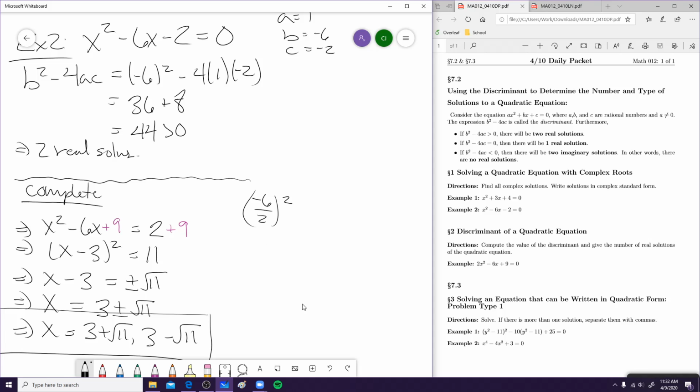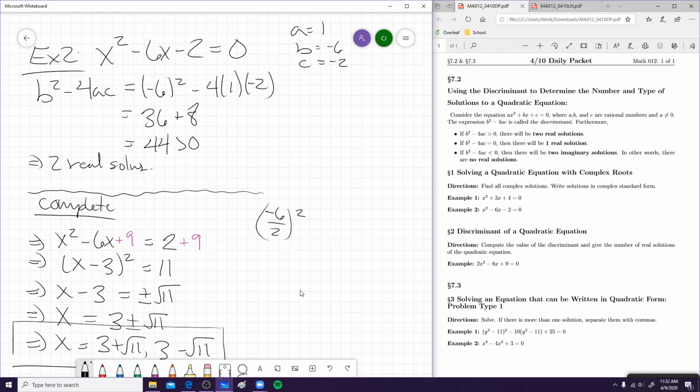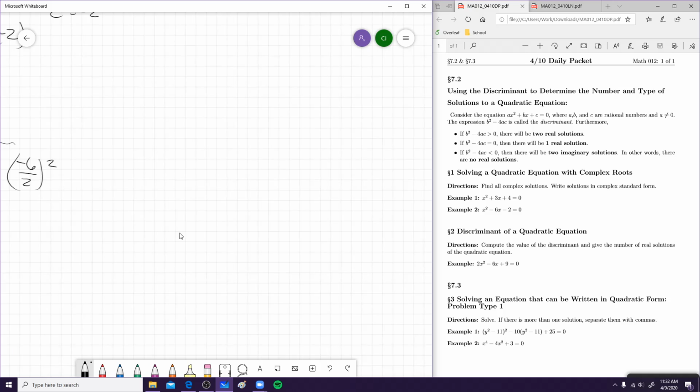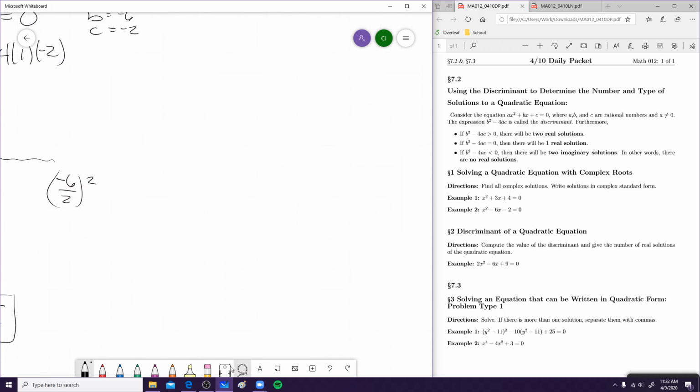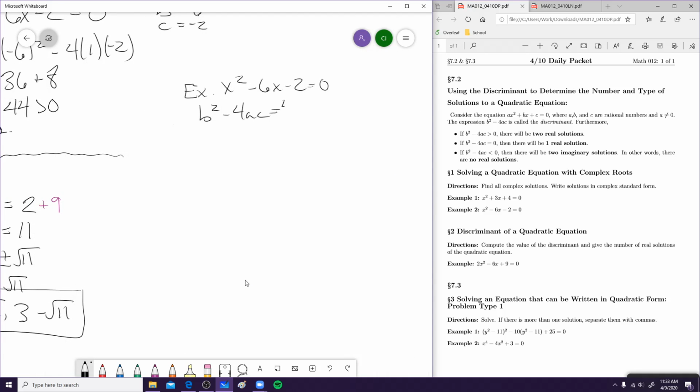But now what I'm going to do, I'll go off to the side. I'm just going to bring it over to the side right here maybe. Erase this. Right, and I'm going to rewrite our problem. So remember, we are solving x squared minus 6x minus 2 is equal to 0. And we already determined that b squared minus 4ac is 44. Right? So now with this method, I'm going to just use the quadratic formula.